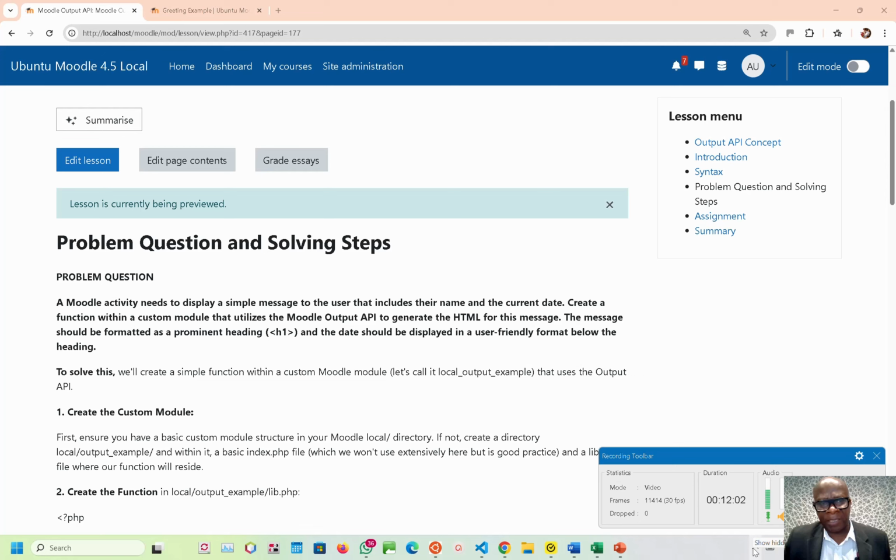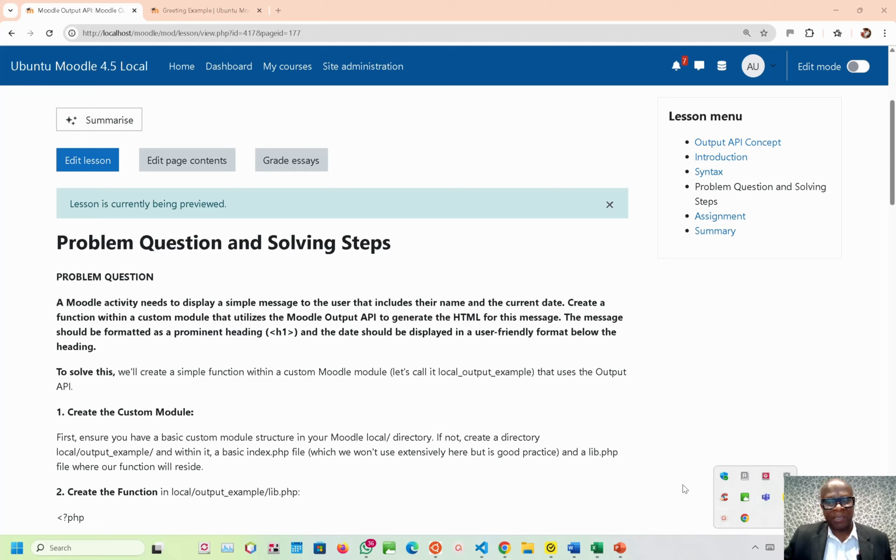Here we now start the problem question and the problem-solving steps. The problem question is: a Moodle activity needs to display a simple message to the user that includes their name and current date.